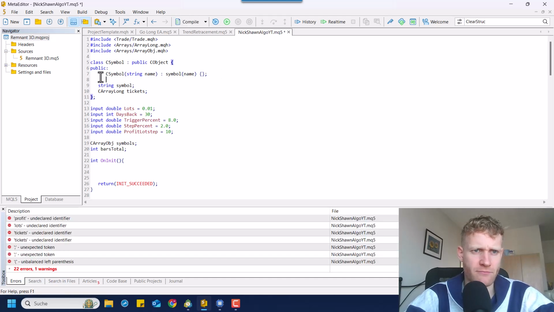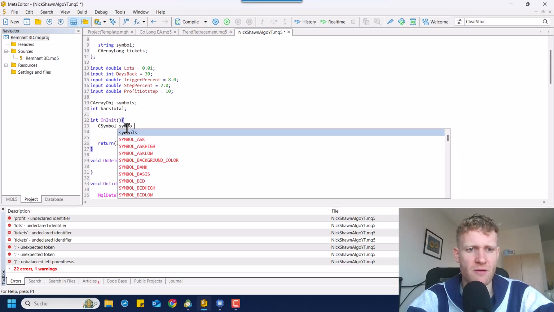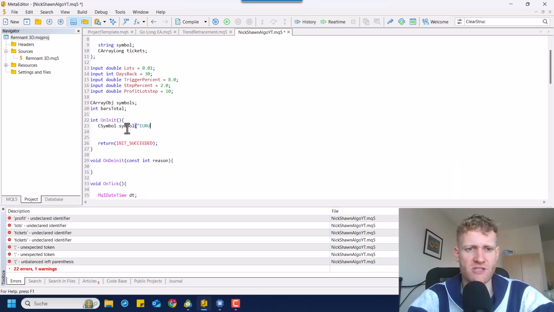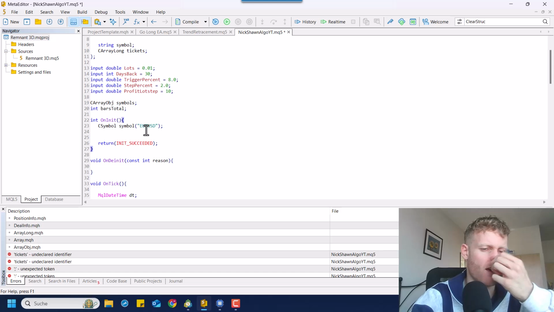So now we can go ahead in the OnInit and create a bunch of symbols. So we say CSymbol with the name. Oh, wait, CSymbol. No, I think, can we do it like this? Let me check this. Yeah, I think we are fine. And then we want to add it to the array.